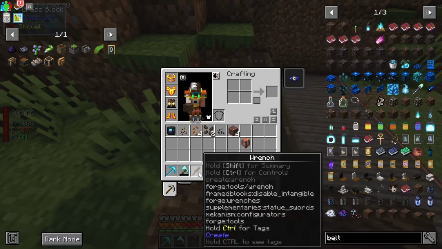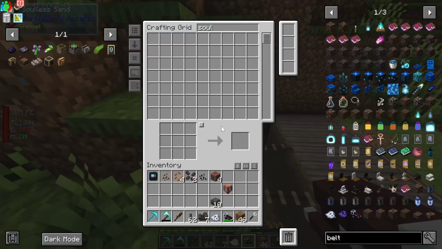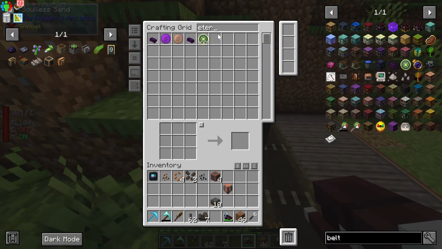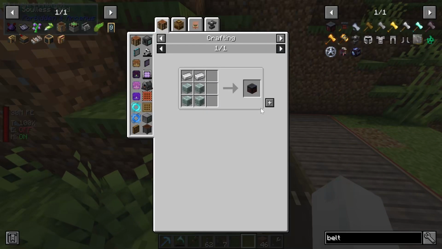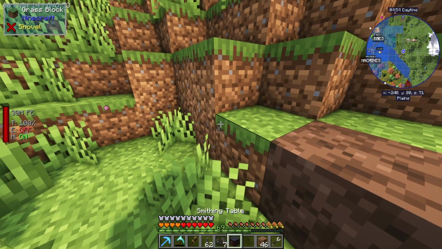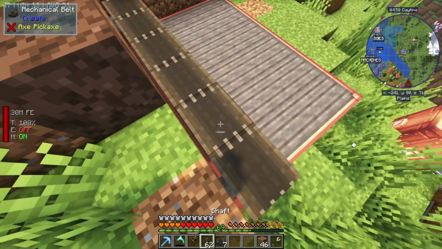I'd love to make our Paxel indestructible, so I might just do that real quick. Bear with me while I do this. Chuck that in there. Eternal Stellar. Craft one of those. Get that happening. And then we'll bring a smithing table over here too, and I'll just make my tool indestructible right here in a second. That should work. Hopefully our system still works.